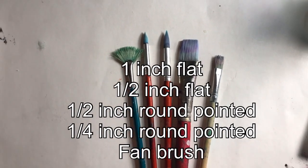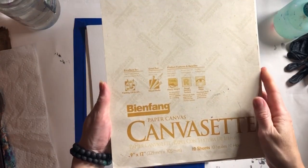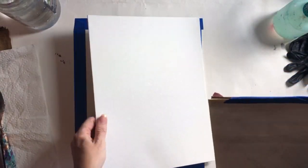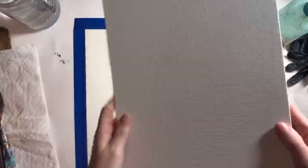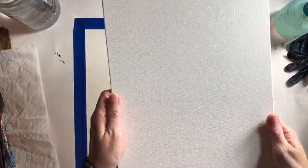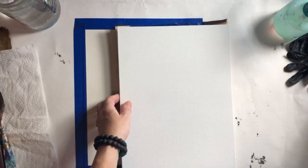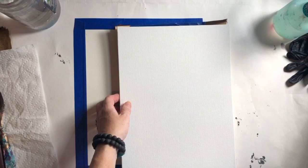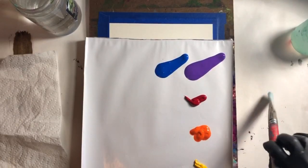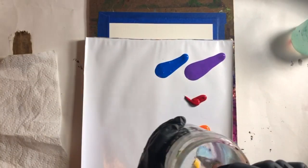I give the brushes in inches because if I just say number 10 brush or something like that, every company has their own sizes. So you could use canvas paper, you could use a canvas panel, and you could use stretched canvas, which I don't have an example to show you there. Stretched canvas is another option. Today I have taped down canvas paper to a board.